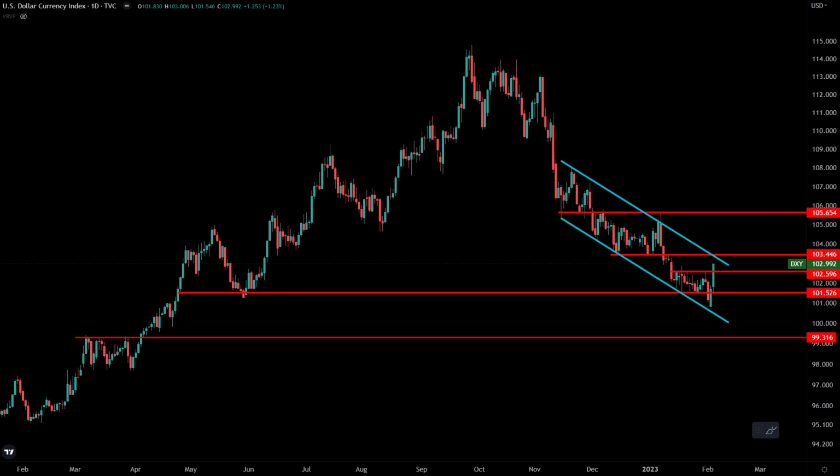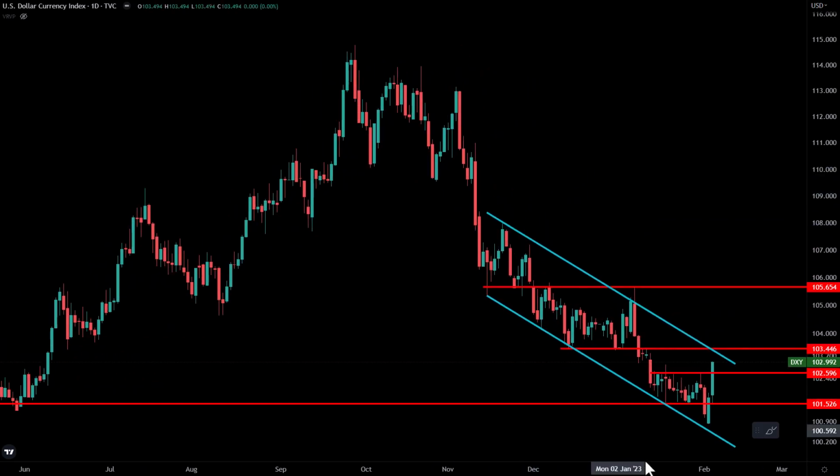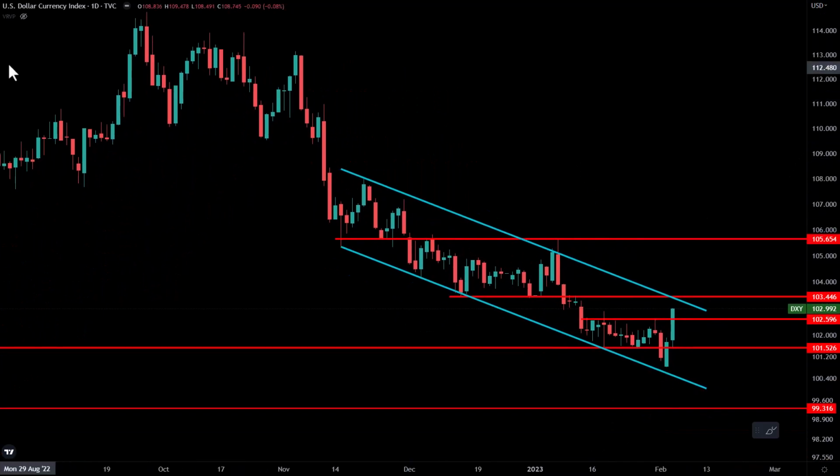First thing you'll notice is that late last week, we did have a reversal from the dollar. Looking at the DXY daily time frame, you can see that ever since this high back in November, the market has been moving within this descending channel. We've got several touches off of support down here, and recently the market came pretty close to this level. It's more obvious on the weekly time frame, but we did get that bounce and that reclaim back above 101.50.